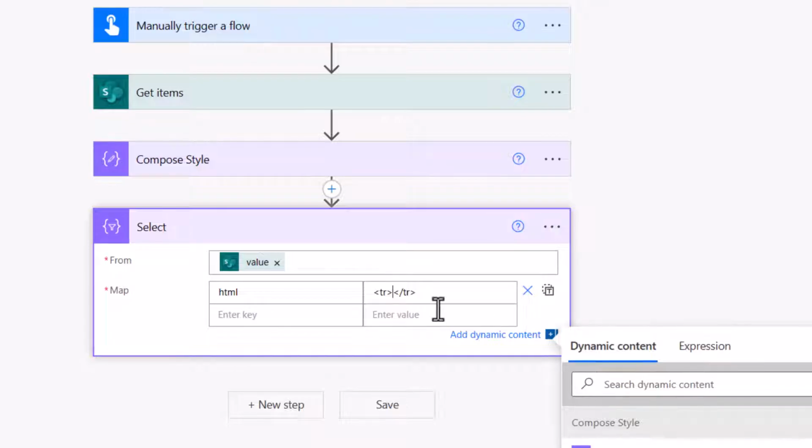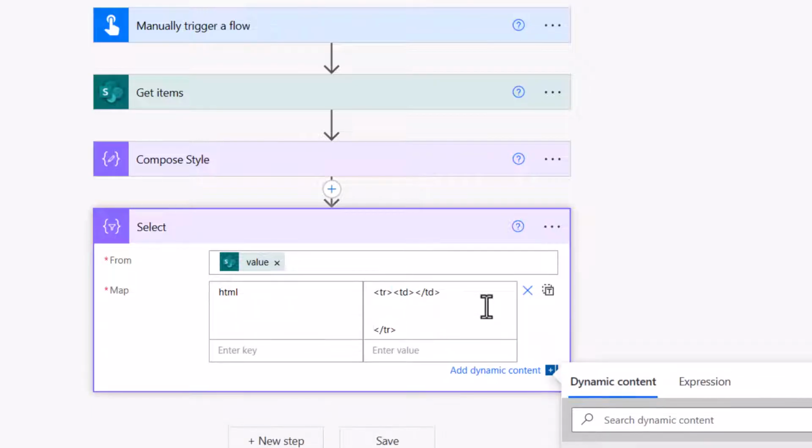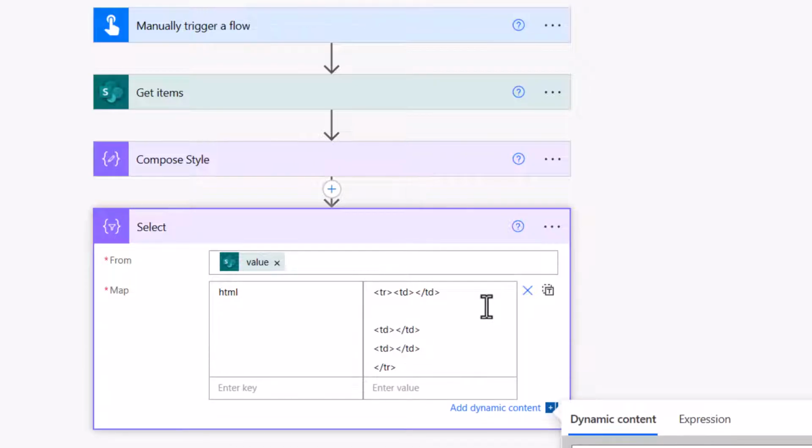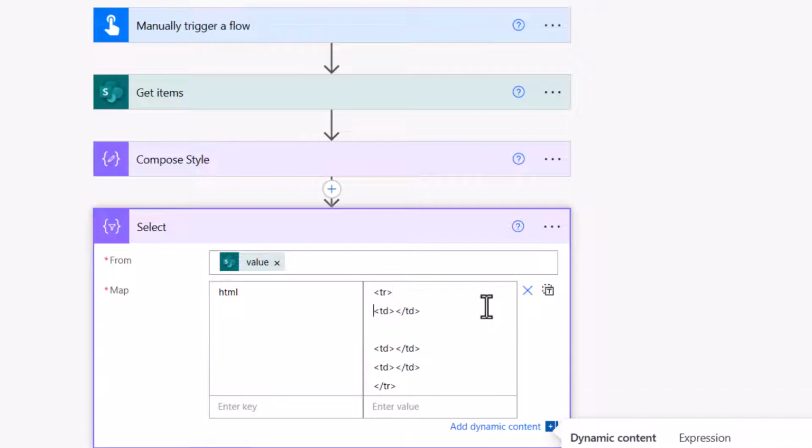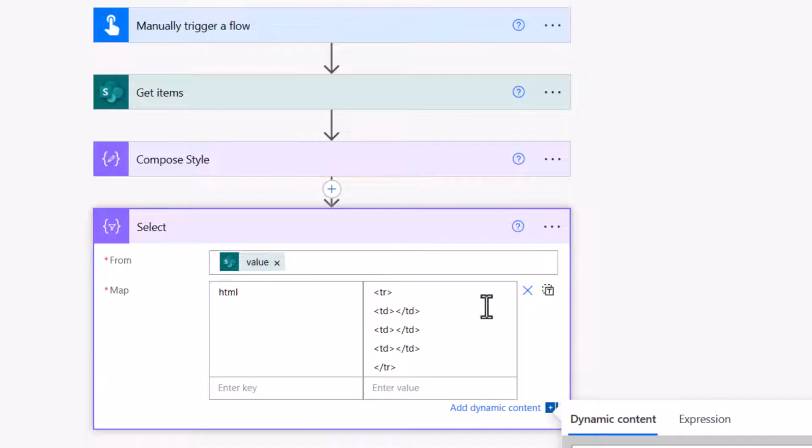Then what we're going to do is add in the table data tag. So again, an opening and a closing tag for table data. I have 3 individual columns, so I need to put in 3 lots of opening and closing tags. So if I copy that, make sure you put in a couple of returns, and then you should be able to paste into the spare line. So there we go. And it will actually make it a lot easier if I format things so that I can see my opening and closing tag for table row, and then my 3 lots of table data tags.